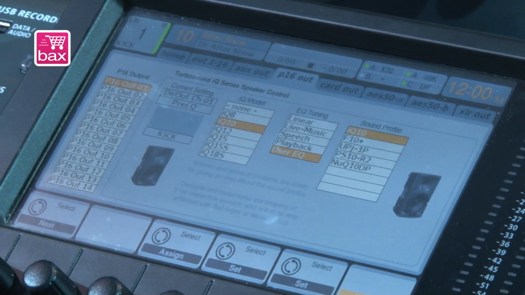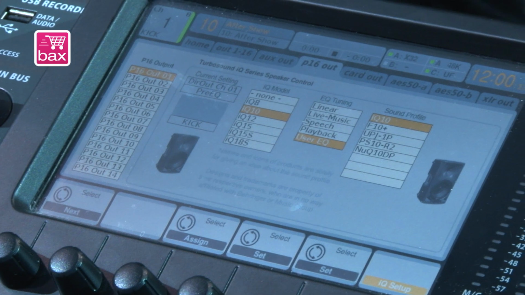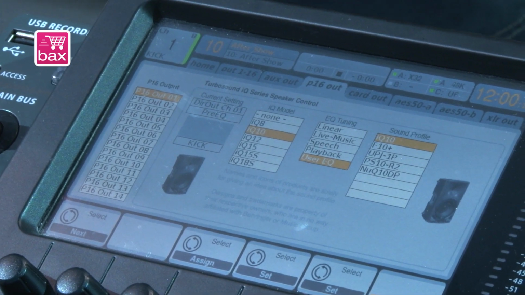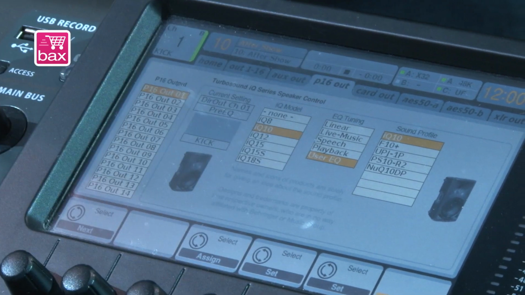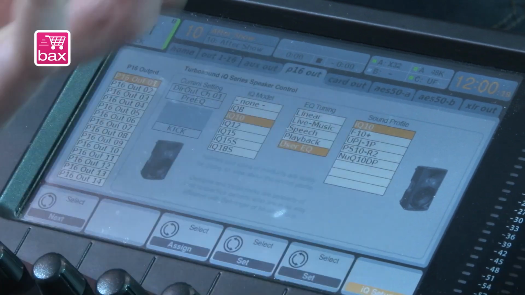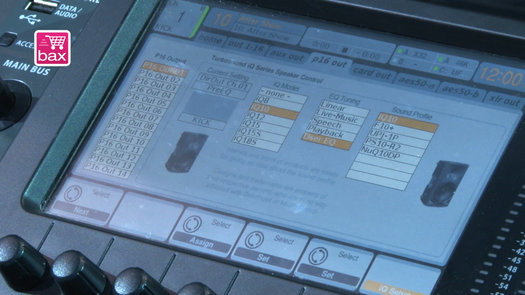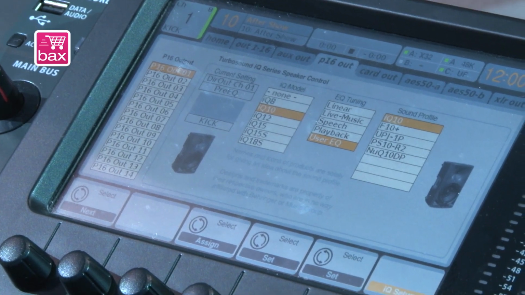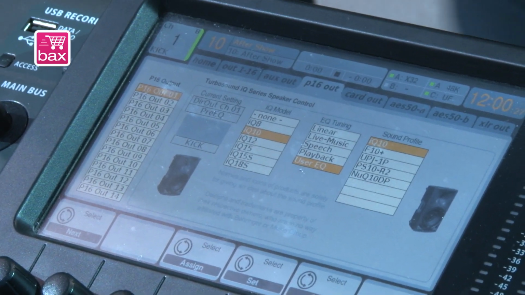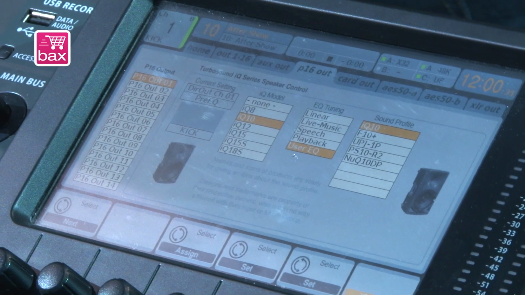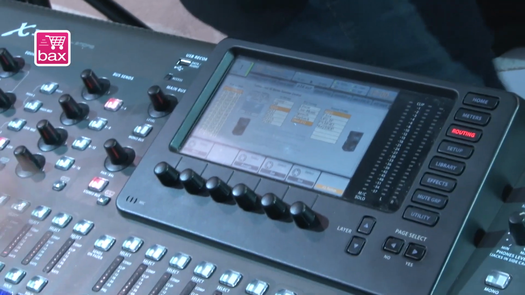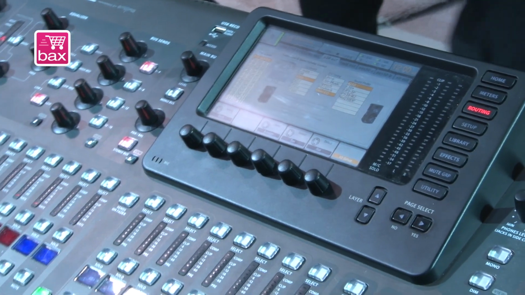And well, this allows you to establish a complete PA setup only by Cat5 network cables. So you can stream all your audio data via Cat5 cable to active monitors or to active FOH speakers. You can also change EQ settings of the speakers from the X32, so that's really, really nice to have. Also, sends on faders are now available for the matrices and for the third main bus.